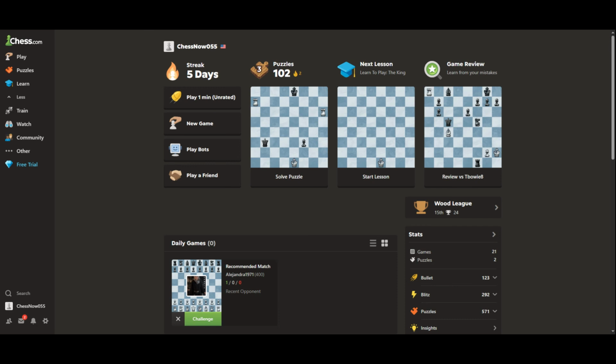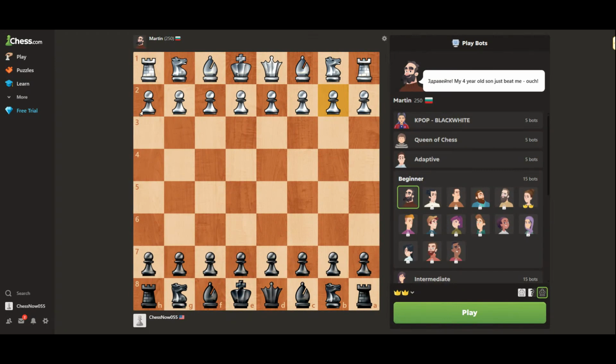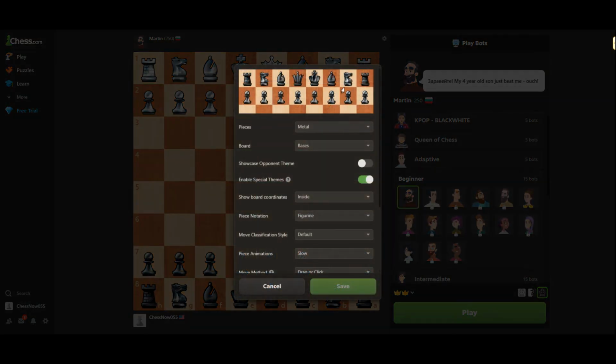First, open chess.com on your PC and start a game, or open one that is already in progress. Once you're inside the game screen, look near the move list or next to your opponent's name. You should see a small settings gear icon there. This is the button you need to access the game appearance options. Click that gear icon and the game settings window will open up.